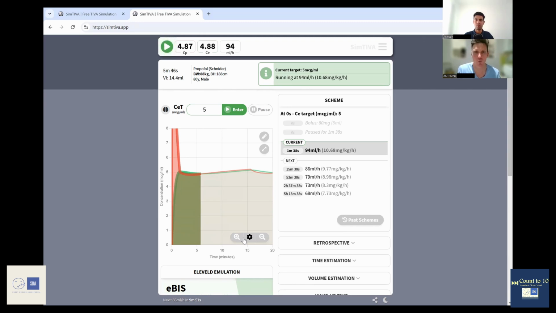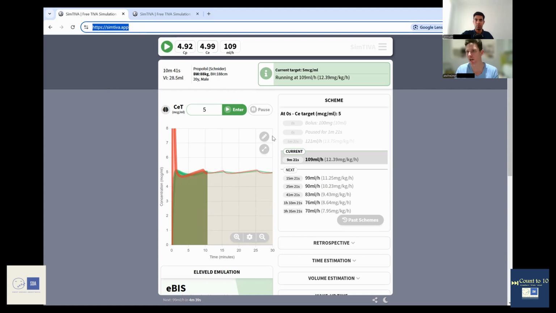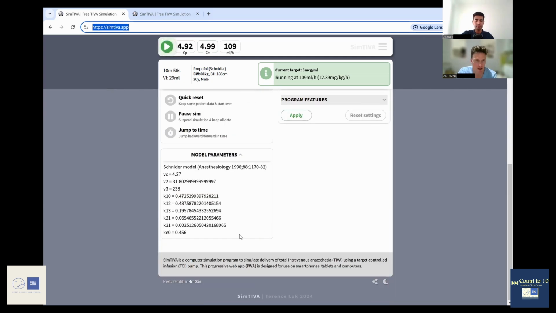Doesn't make much of a difference. Why are you bandying on about 10 seconds here and there? Well, I'm going to explain to you why it's a difference. Now, remember before we said that the initial rate at which the marbles leave the bucket is simply equal to K10 plus K12 plus K13. So let's go to the model parameters for the young person. If you want to calculate the initial rate, it's 47% plus 48% plus 19.5% equals 116%, or 1.16 minutes to the -1. Now, that's a very high rate constant.